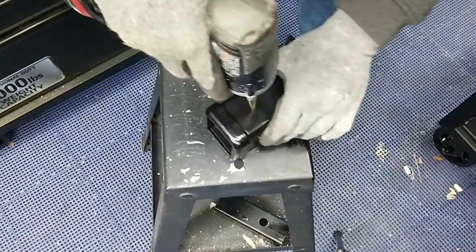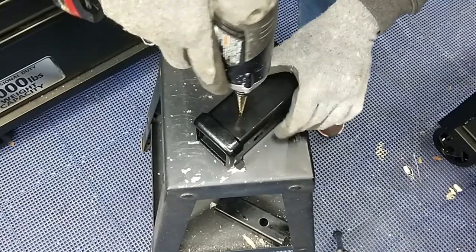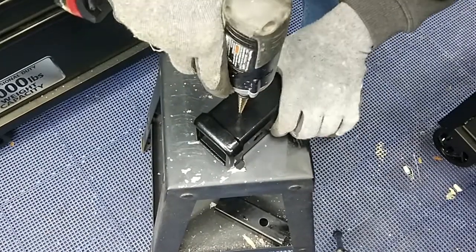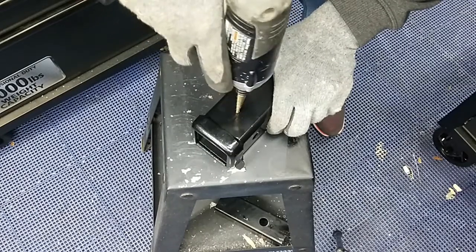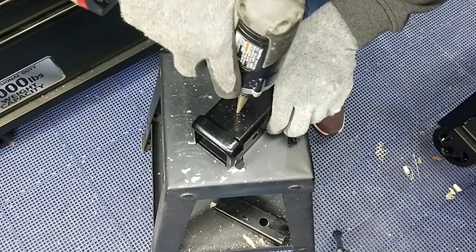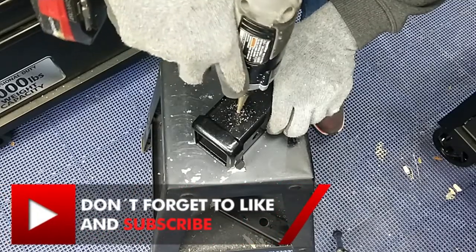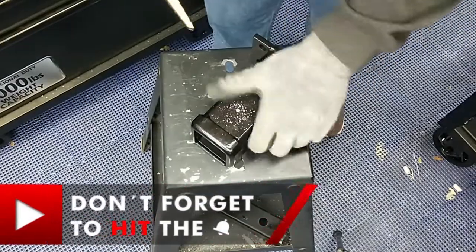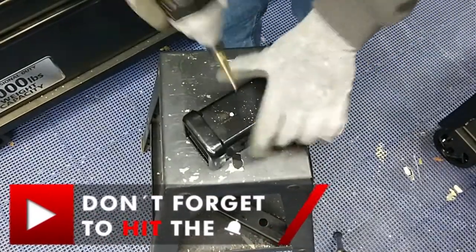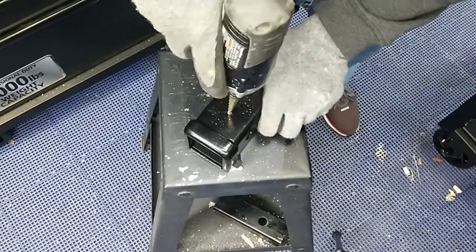It's going to take a little bit of time, and we're going to drill this hole so large that it may not have to be straight. You can use a drill press. Unfortunately, my drill press is down. We're just going to start it here, make sure we're kind of in the center, and now we're going to drill all the way through with this step drill bit.